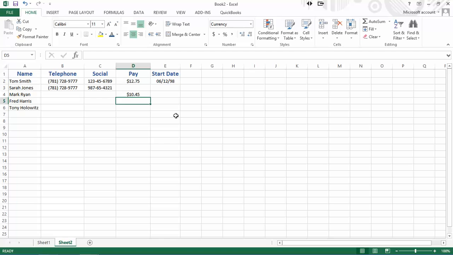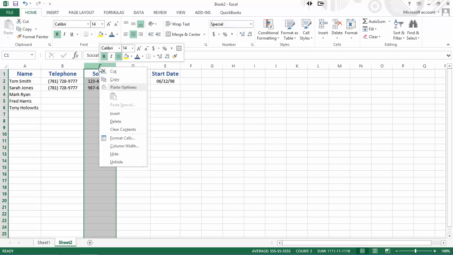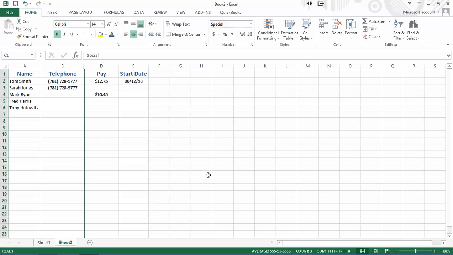There's one other thing I want to show you in this particular example that can be handy. Let's say you're the human resources person and you're in the office and you have a lot of people walking by your screen. They can see your screen because maybe you're in a cubicle or have an open desk. And you might not want people to see the Social Security number, for example. I'm going to click on column C, right click, and come down to where it says hide. And it's gone. I've hidden it.